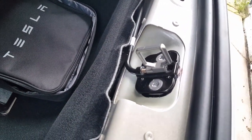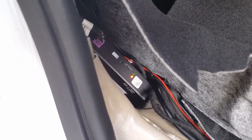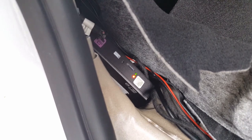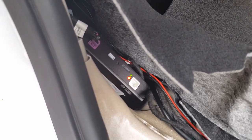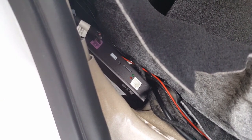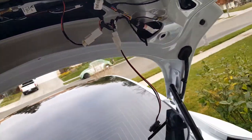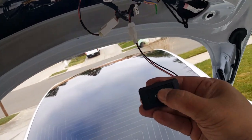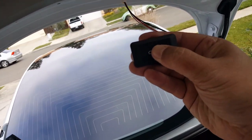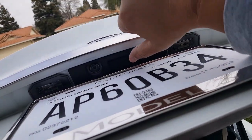Give it about 30 seconds and you'll see it's kind of dead. And that's why I have to manually close it myself after I adjust it. It gives you about 30 seconds, maybe a little bit longer. See, there it goes, dead. The light just shuts off. It goes into sleep mode. So when people tell you to do that, it puts it in sleep mode and you can't really test this out. You can hold on to it all day, there's no power to it. The only way to wake up the car is by its original OEM button, I believe.